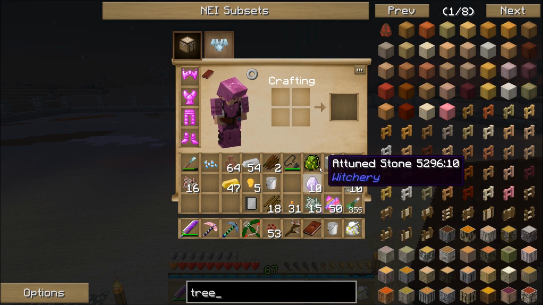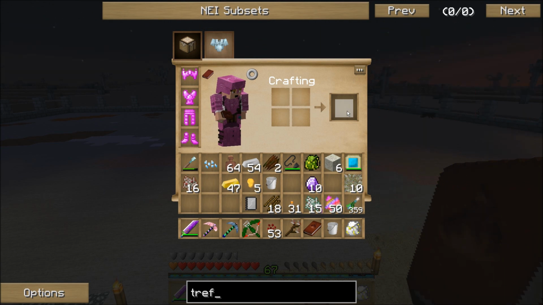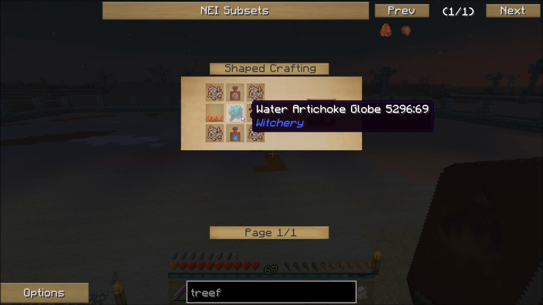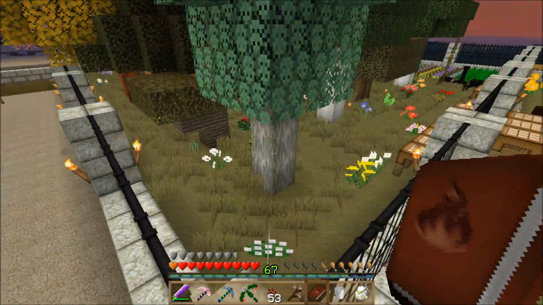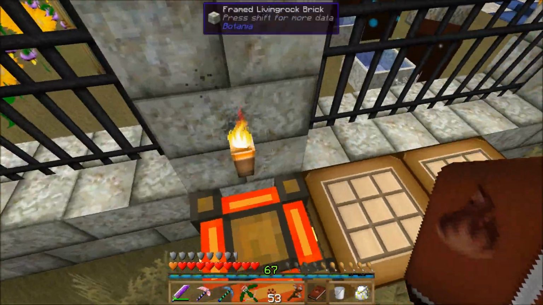Because what I really, really, really want... Treefid, is it like Treefid? There we go. Treefid seed. 4 Mutantis Extreme. Oh shoot! I need a Reek of Misfortune and Tears of the Goddess. Hey, what should I do? I got no Tears of the Goddess. Reek of Misfortune. Do I have that stuff?